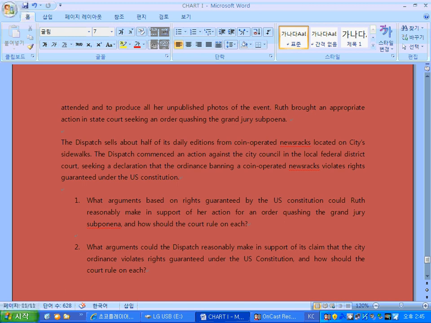Here, Ruth is being called to testify before the grand jury and is being asked to answer questions about the illegal dogfight she attended. She is a female reporter for the Dispatch. It is really striking to see the mortal combat of dogs. It may shock the conscience of the public that the state now made it a felony in the criminal code. This kind of context could be confirmed in the given fact situation. I have not perfectly gone through the fact situation, but you may later find it debatable.